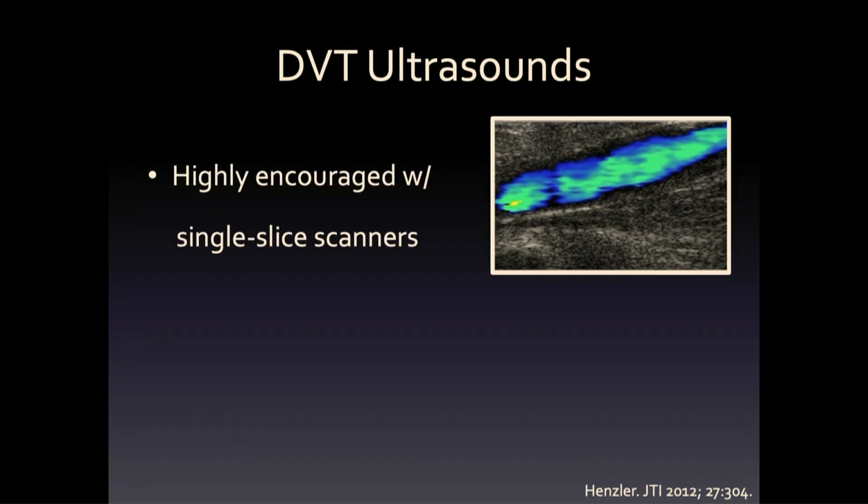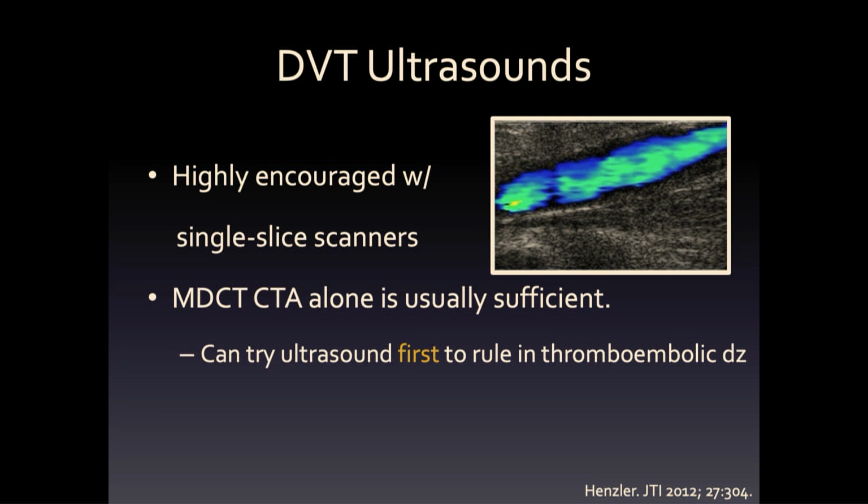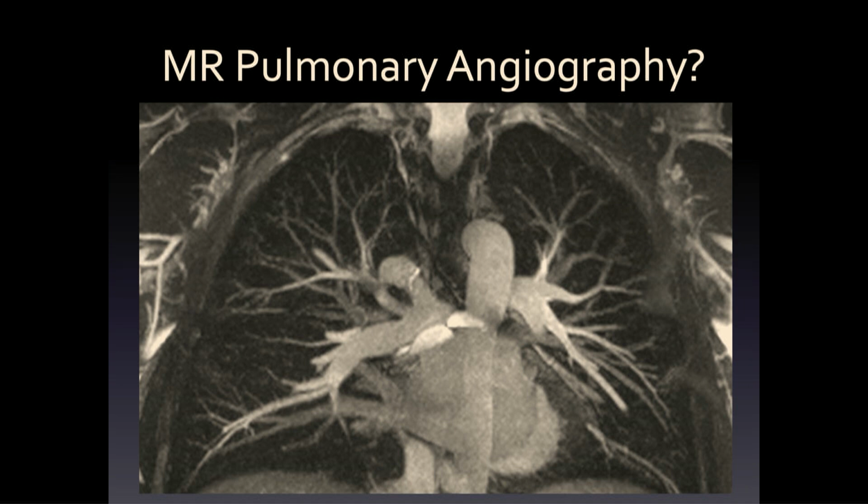When we had old scanners, people said maybe there was a role for ultrasound. Not these days, but certainly it's reasonable if you want to do an ultrasound first. If it's a clot, you'll treat it; if not, we'll just move on with life, sure. But it doesn't rule out PE, obviously. So it's not like ultrasound replaces CT.